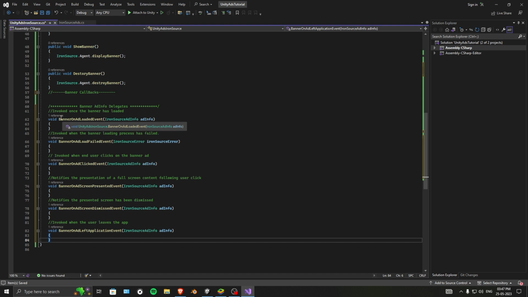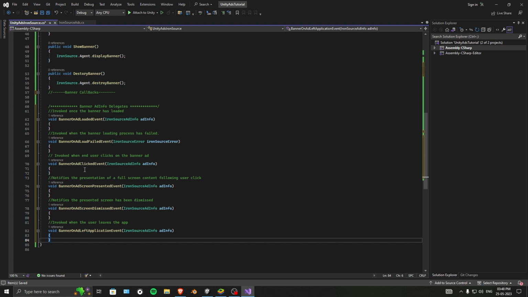I think I'll just explain it right now. So invokes once a banner is loaded. Whenever the banner is loaded, this event will trigger once, and it has ad info to it. Also invokes when the banner load process has failed. Now if the banner loading failed, this event will get triggered, and whatever you put inside these curly brackets will be executed once.